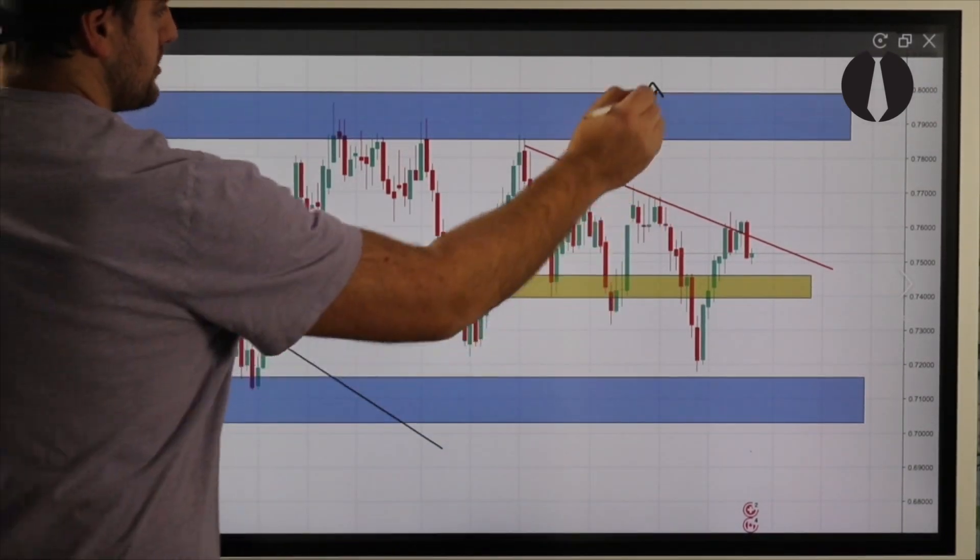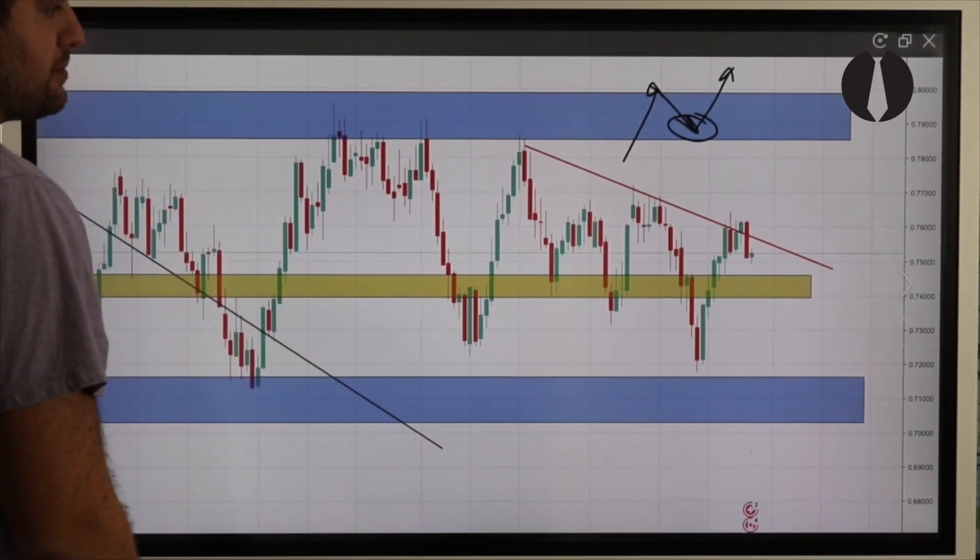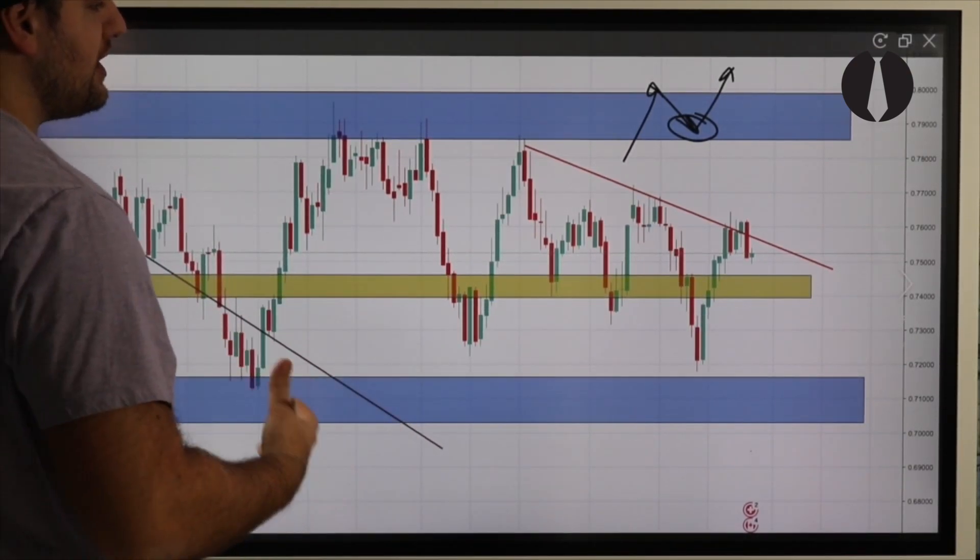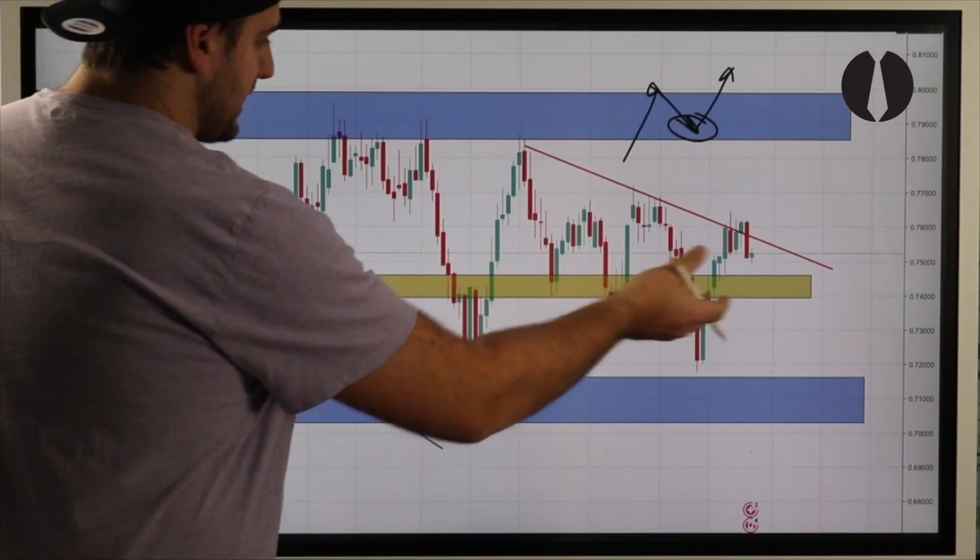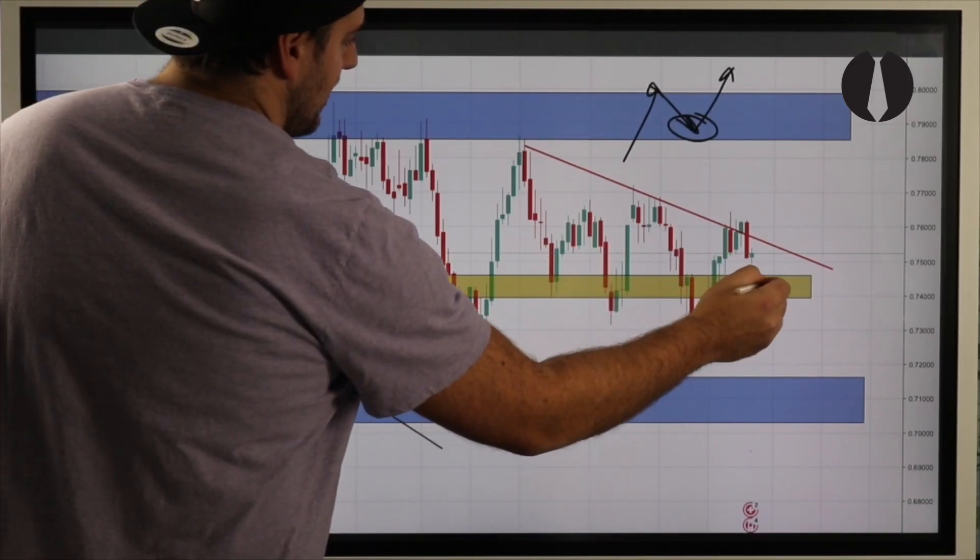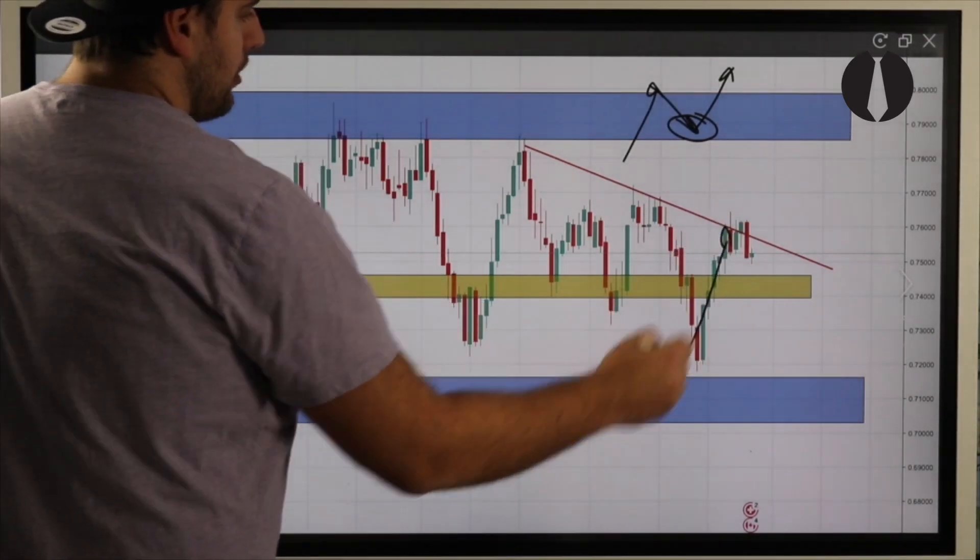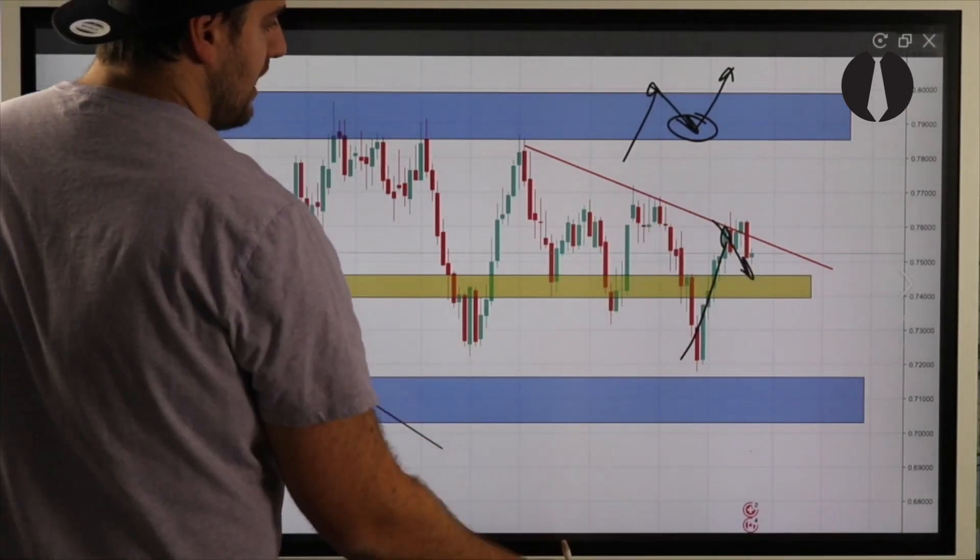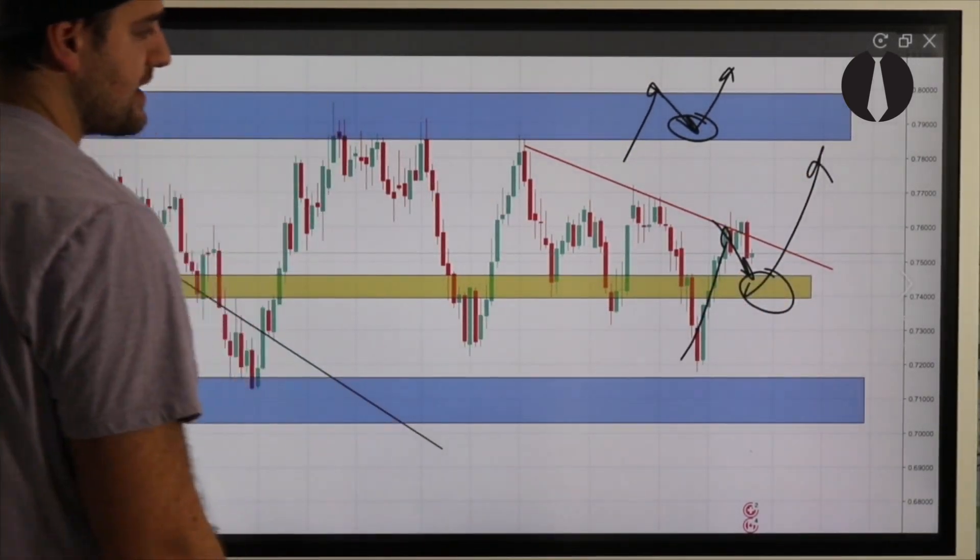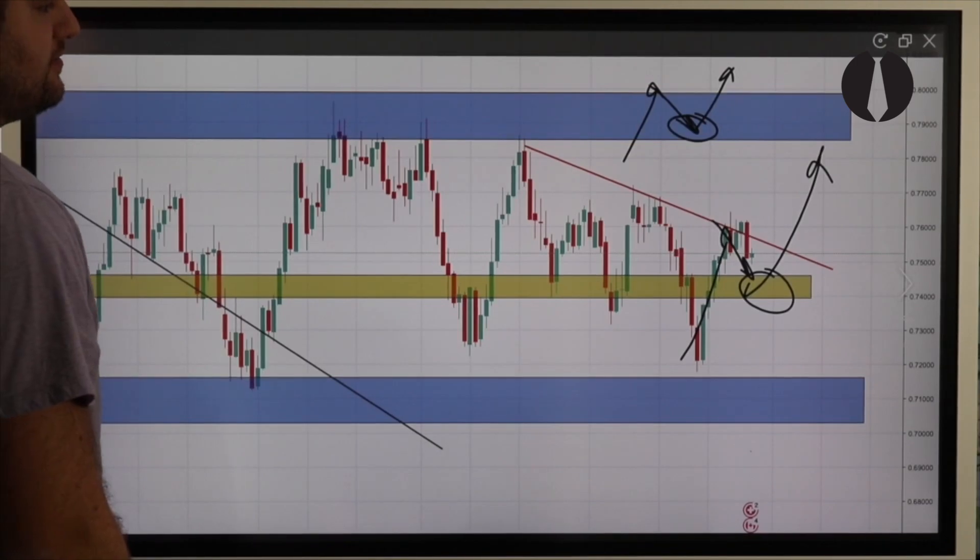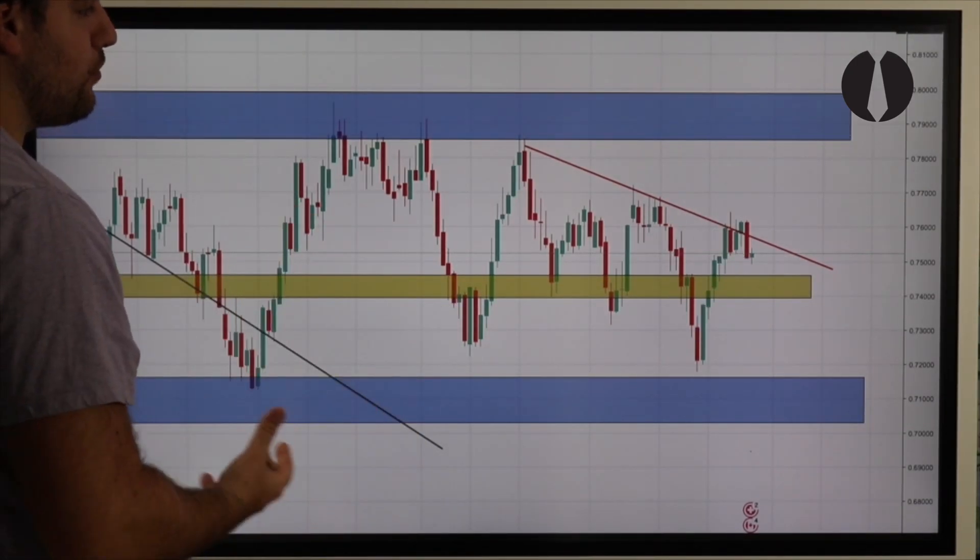We know that after a push there's an exhaustion and a continuational push. That's why winners will always enter at completion of exhaustion. Where would the next sensible area of buy sensitivity be? That's right, our weekly mid-range zone. This is likely where the next set of buy orders will be placed. So here we have a push, we see exhaustion, and we're likely going to see a continuational push once price reaches its next level of buy sensitivity. This is great. We're only on the weekly and we already have an idea of what the play is going to look like.